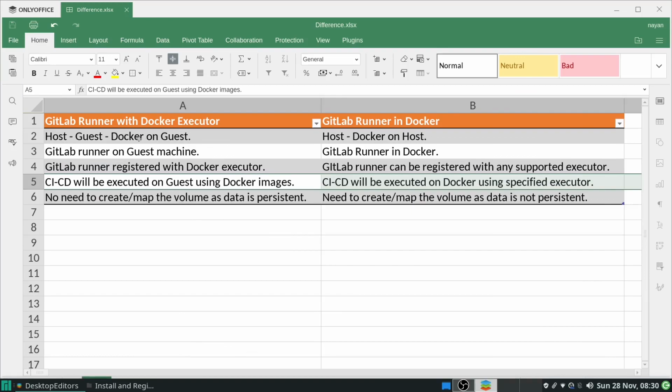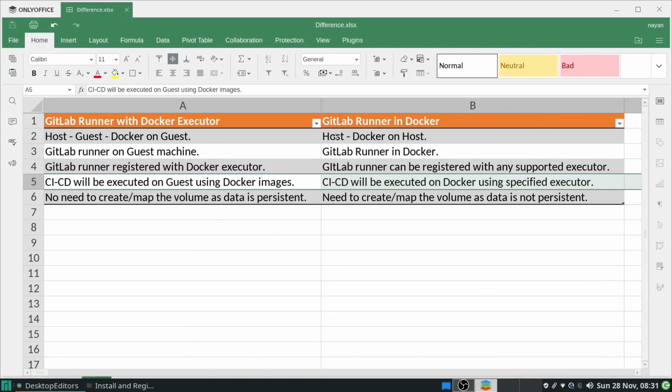Whereas in case of GitLab Runner in Docker, we will have host and then we will have a Docker inside which we will install GitLab Runner with any available executor.